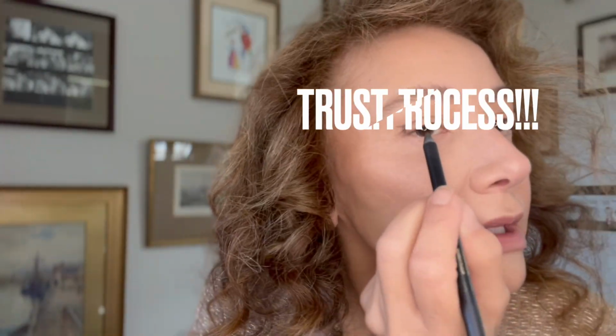Then she said to put a dot right in the middle of your eye. You're going to join that dot to that bit of the T. Honestly, it worked the other day. And then you join that line there to the top of the T here. And then you're supposed to fill in each of those triangles. So here I go.